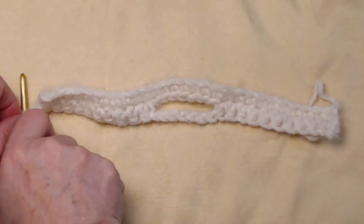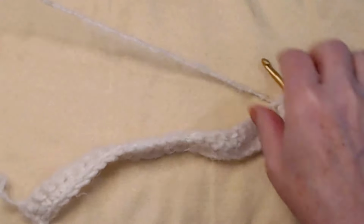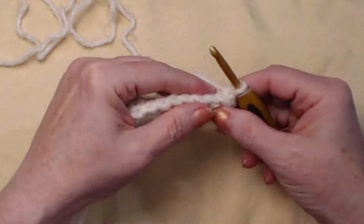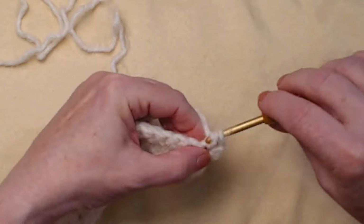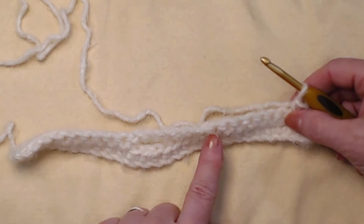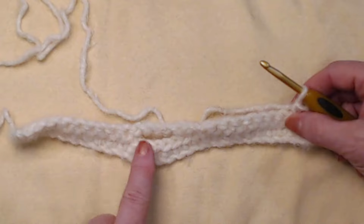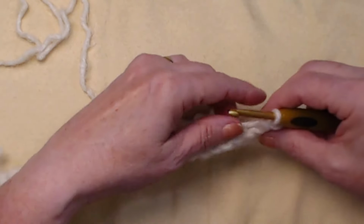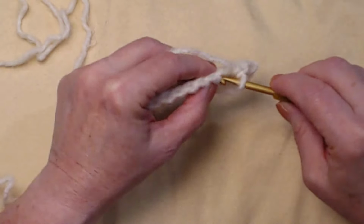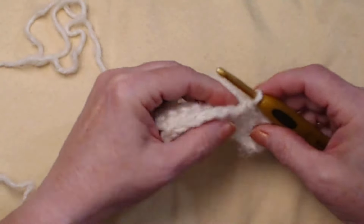All right, now for row 3, we've chained 1. We're going to turn our work, get some more yarn out here. We're just going to go right in that first stitch and stitch one single crochet in each of the single crochets. Then we'll stitch 7 single crochets in this chain 7 space, and then one single crochet in the last 10. And that will give us just a solid row of single crochets.